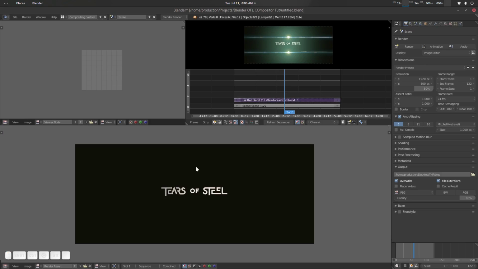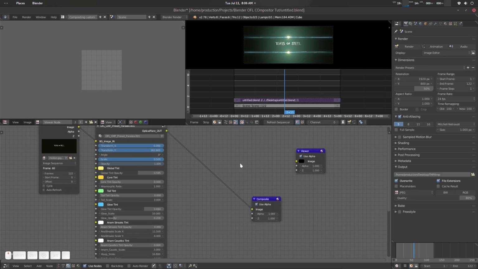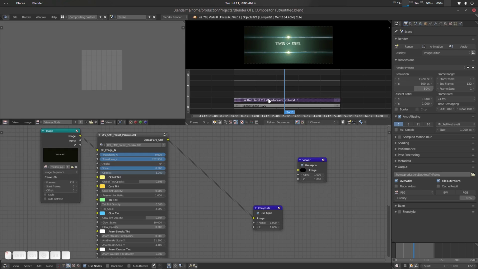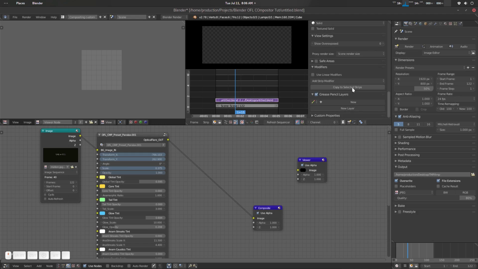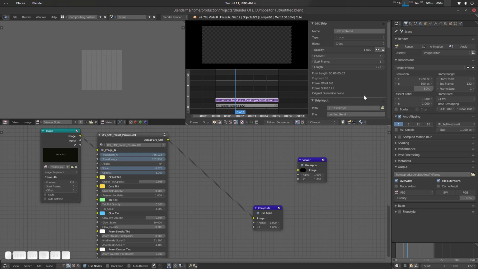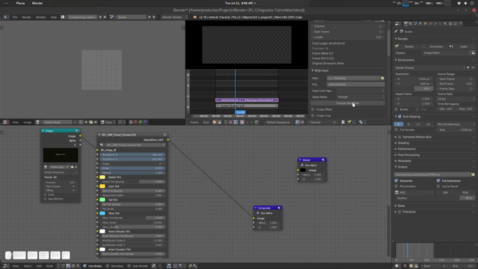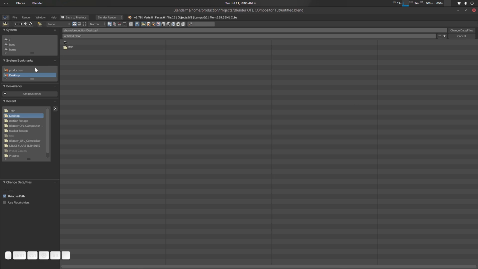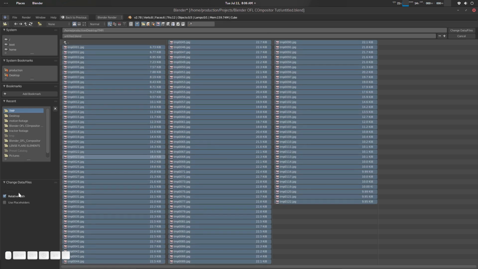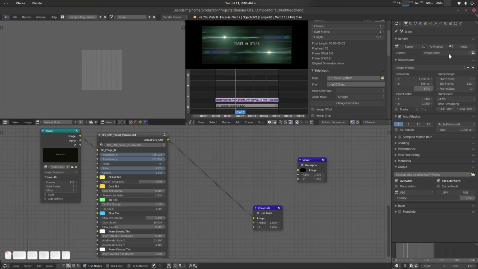Alright, the file has been rendered. It took 1.5 minutes. So now what I'm going to do is basically press H again. Sorry, Alt H. Yeah, Alt H. And now let's go to this folder, press N, and I'm going to load the data file. So let's go to the change data file, and I'm going to desktop, Alt select, use placeholders, and then change the data file.